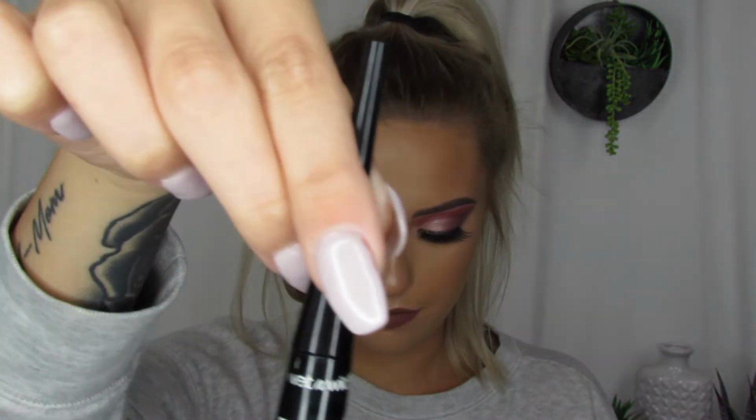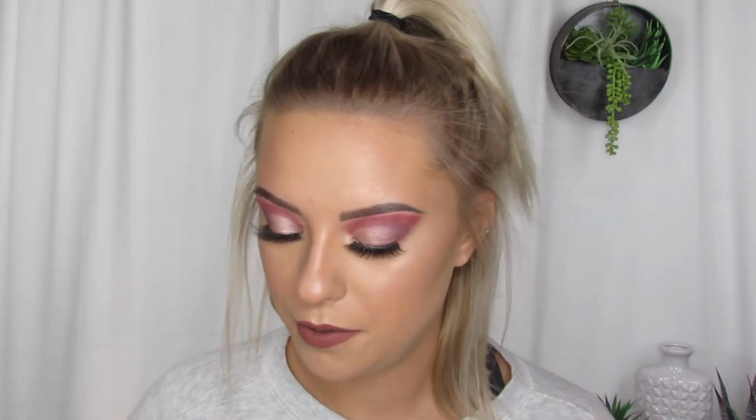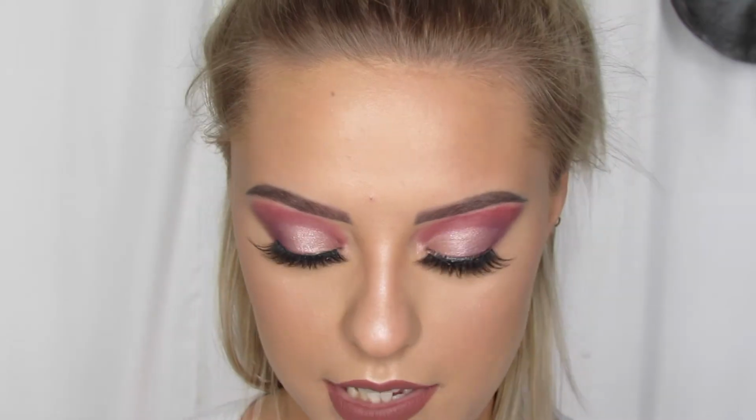To start this look off, I am gonna go in with my Wet n Wild MegaLiner. You guys know that I love this. This is honestly the perfect liner for doing makeup looks like this, just because they're so creative. So to begin, I'm just gonna outline the major areas. It looks like she does have the clown eyes, so I can zoom you guys in closer. To begin, I'm gonna fill those in.